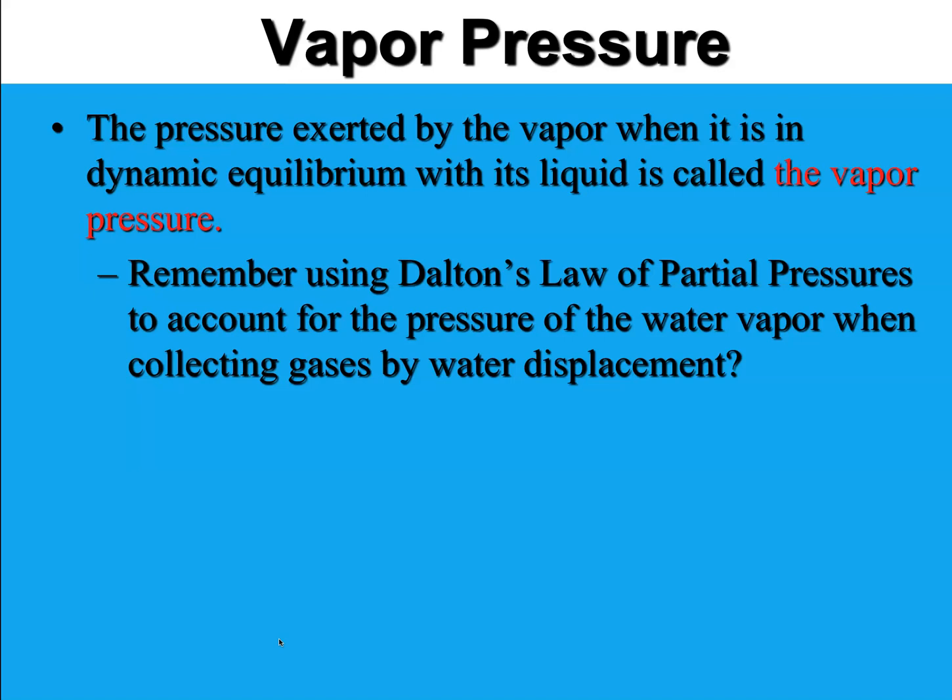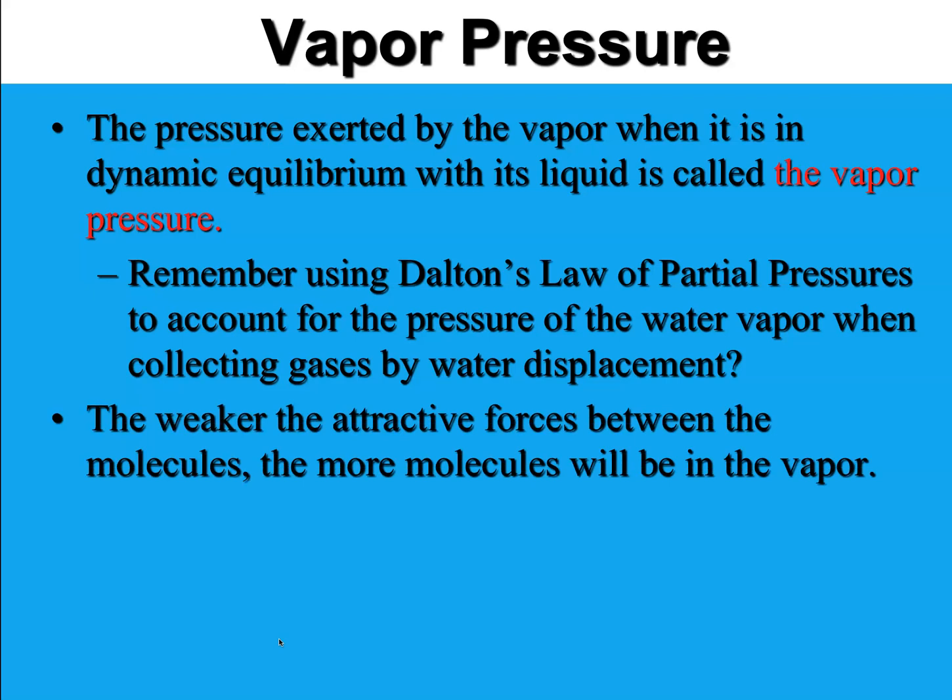Basically, when you collect gas over water, water is going to have a vapor pressure included with the gas you produced by a chemical reaction. So, the biggest mistake students tend to make on the AP exam is forgetting to subtract the partial pressure due to water vapor, because water has a vapor pressure usually given at whatever temperature you are at.